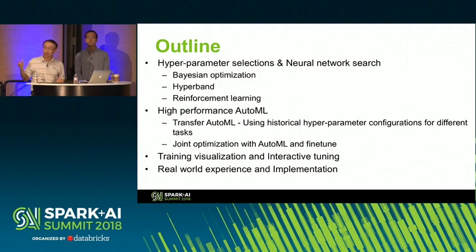You know the AutoML process is very expensive, quite often taking a lot of time and a lot of GPUs. Last Friday, I talked to a customer in New York. He said he spent 16 GPUs running for 2 months just to do a hyperparameter search on a million images from their medical imaging data set. So high-performance AutoML is very key. We would like to share some of our work and also results.